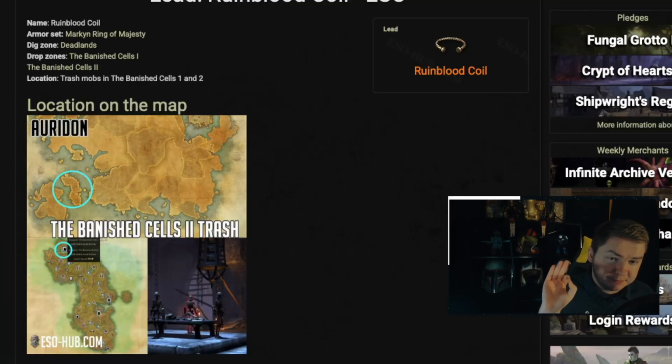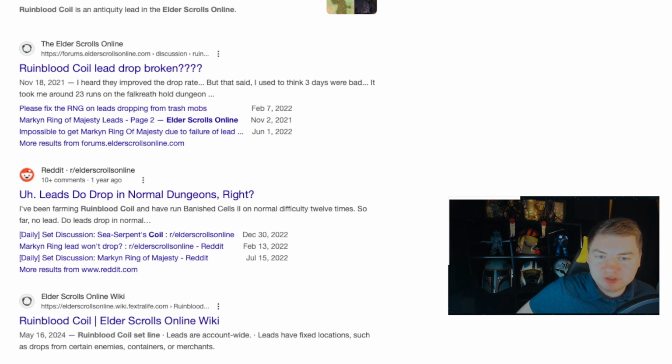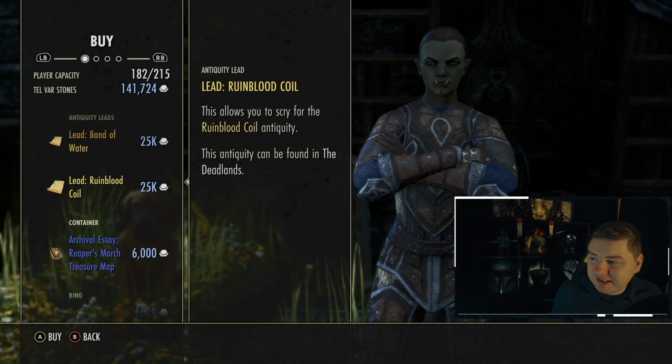Next up is another ring that if you Google it, people are like, does it exist? It does. It comes from Banished Cells 1 and 2. Now, this is actually a better question on if it's worth farming. You could see people questioning their sanity, like, it does drop, right? You guys pinky promise that it'll come if we keep farming it. Yes, it will. However, 25,000 Tel Var to not have to run a dungeon on repeat, that's going to take you a long time, could be a decent value.